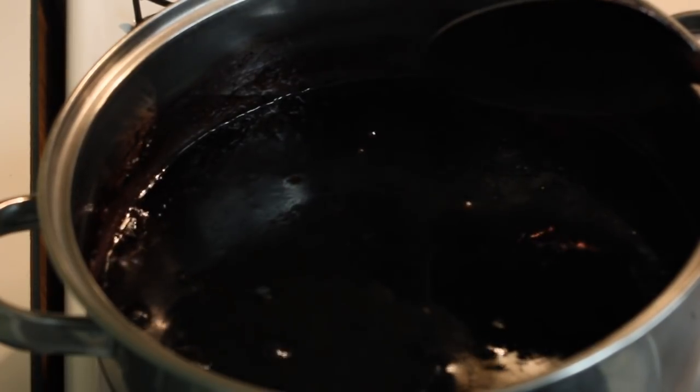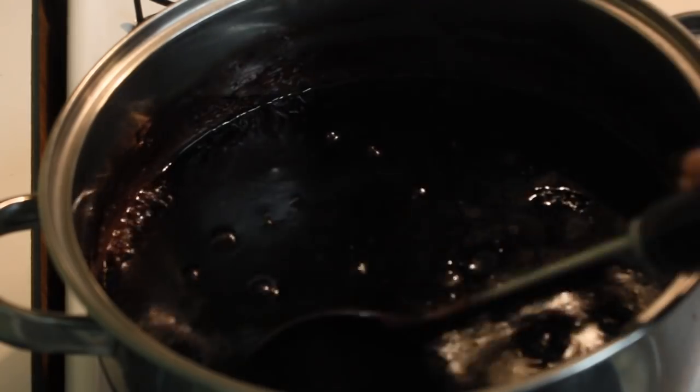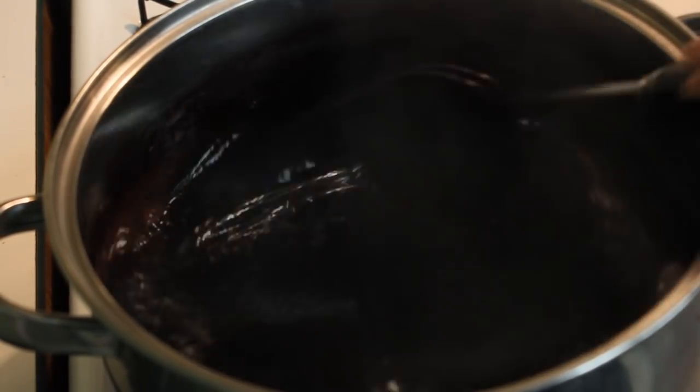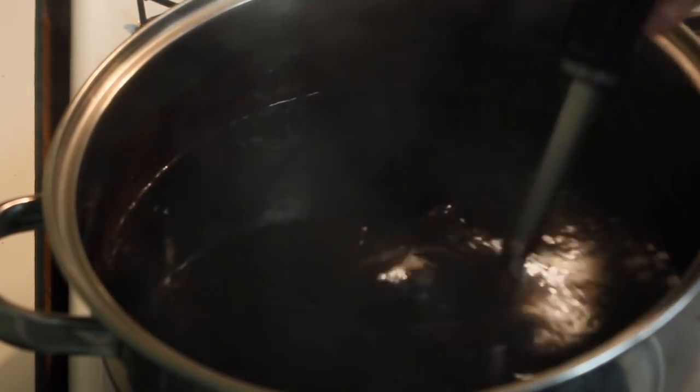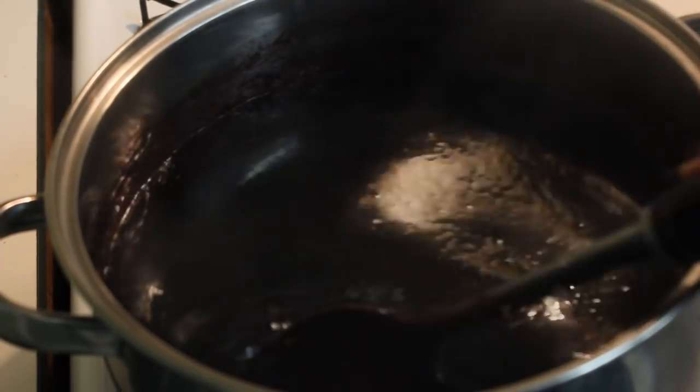It's so hard to see, sorry. It's grape jelly, and the lighting in my kitchen is horrible. I hope the next house we get, kitchen lighting is a bit better.